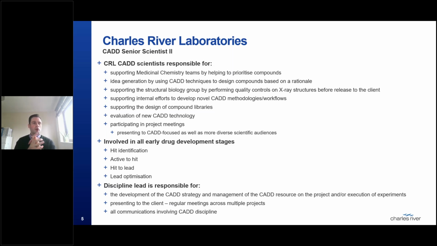So we are involved in all early drug development stages, from hit identification to lead optimization, and every stage may require a slightly different strategy or a significantly different strategy depending on where you are and what you want to achieve. And every step can also involve a different set of tools in order to achieve your goals. So as a discipline lead, I'm responsible for the development of the CADD strategy, managing the CADD resources, and executing the CADD experiments.